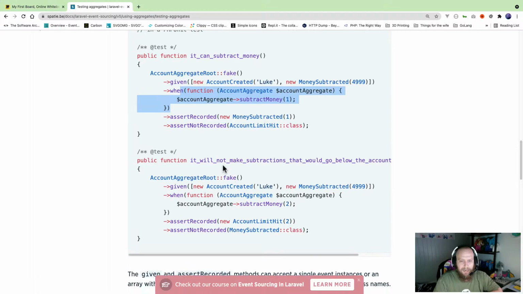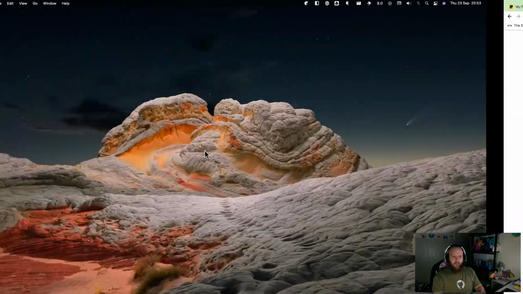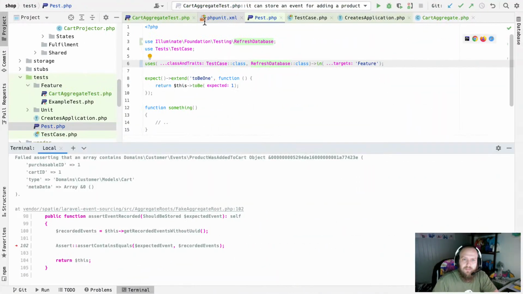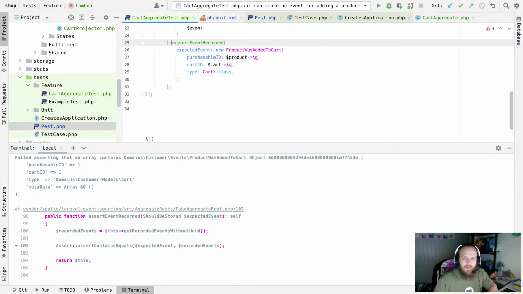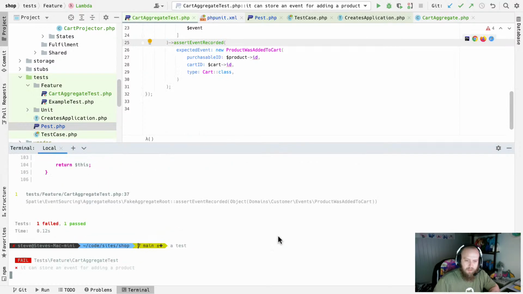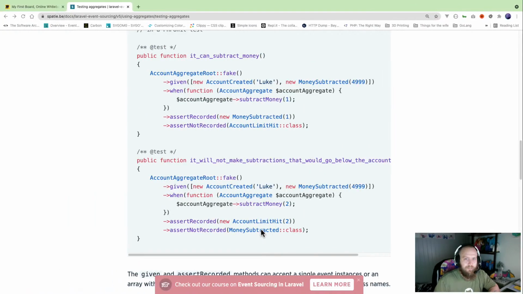Basically, we just want to prove that it can happen, right? We shouldn't need a when. I don't think we need the when, personally. I'm pretty sure I didn't use it last time.